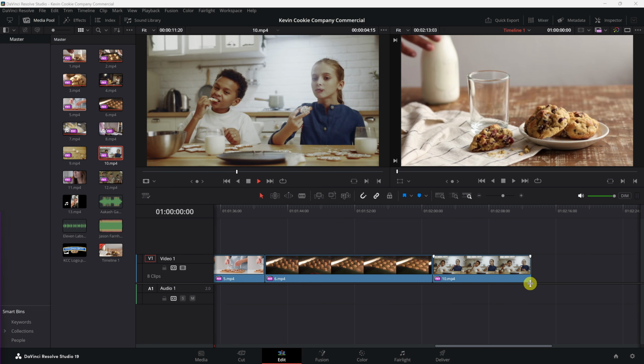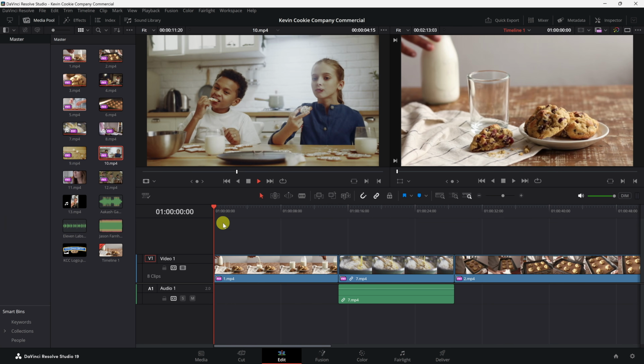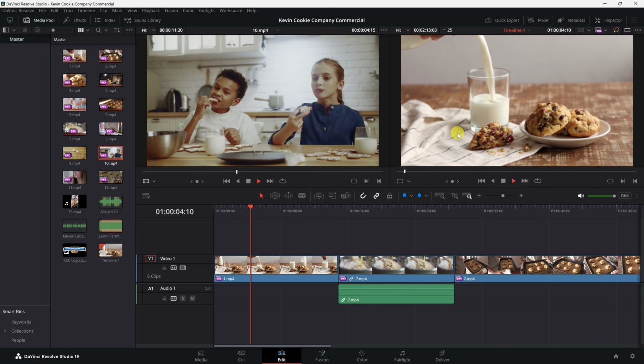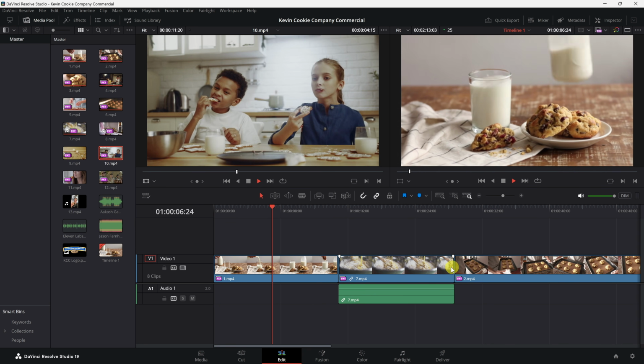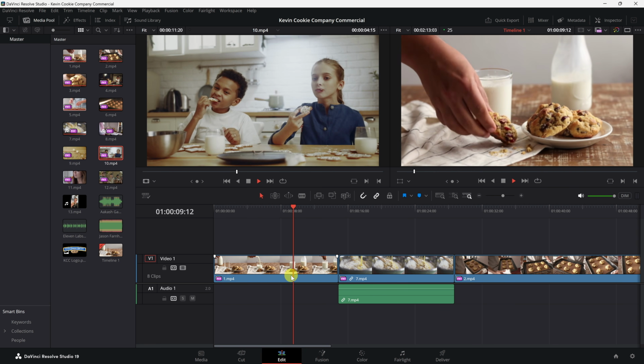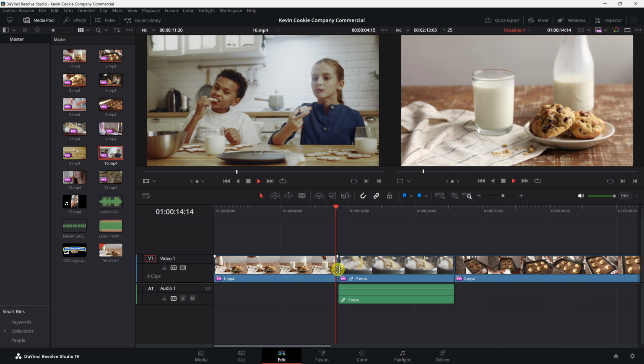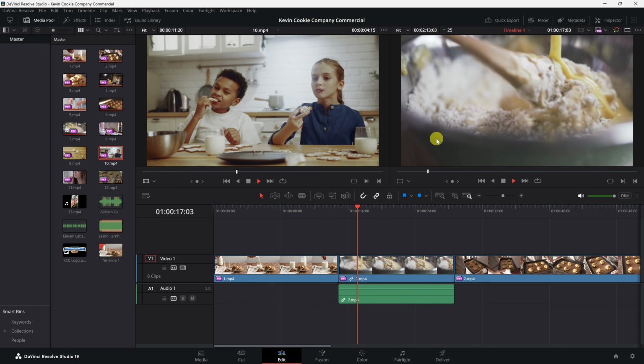As I pulled in these different clips, you might have noticed that I have another viewer in the top right-hand corner. Let's go all the way back to the beginning of the timeline. I'll use the scroll bar, and here are the playheads right at the beginning. In the timeline viewer, similar to the source viewer, I have all of my different playback controls. Let's click on play. Here you'll notice that it's now playing back what's on the timeline in the order of all of the clips on the timeline. Here we see the playhead moving, and we see the corresponding image up here. And right over here, we're about to shift clips, and you now see the next clip in the timeline viewer.